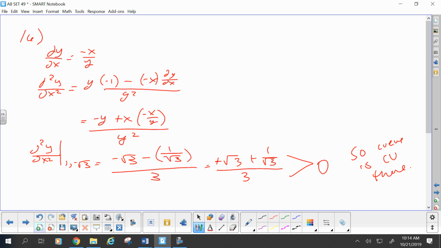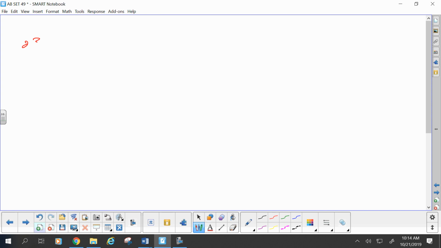Okay, 23 was an addition or replacement. 23, first derivative tells you slope increasing or decreasing, flat, horizontal tangent, tells you so much. What does the sign of the second derivative tell you? Concavity.